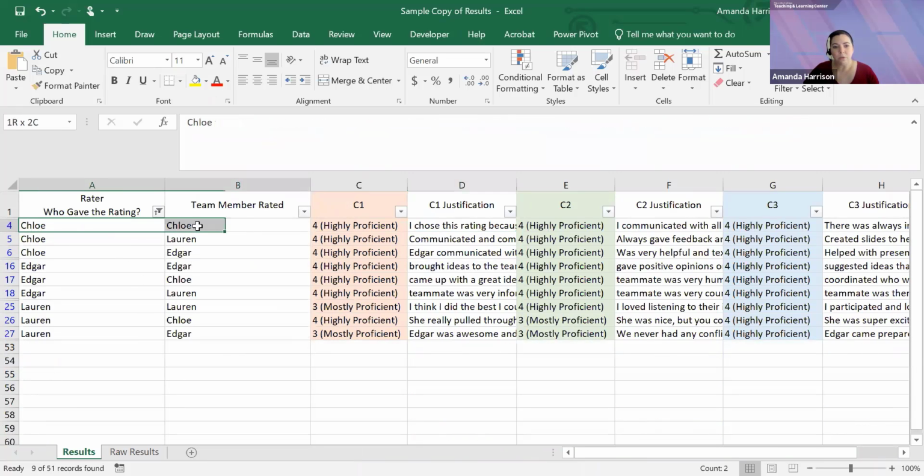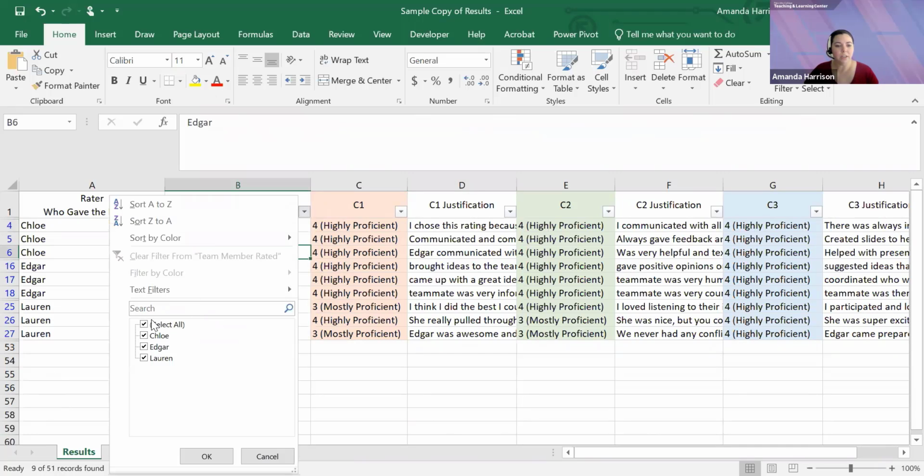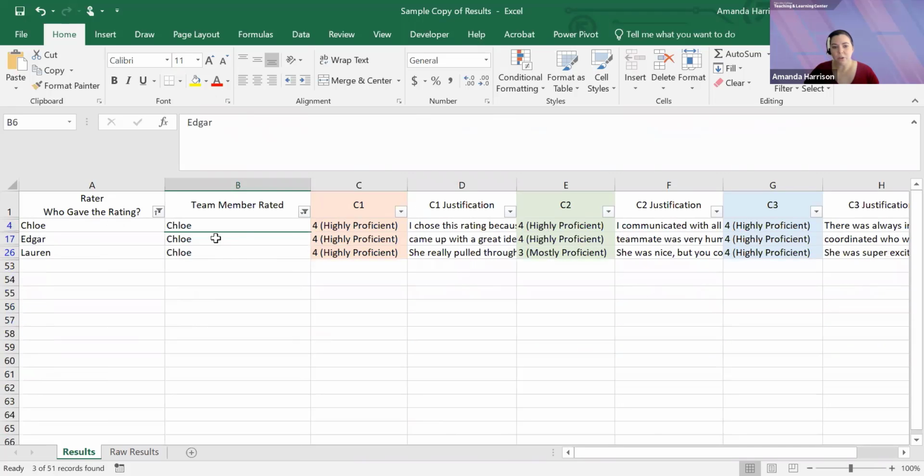I can see what Chloe gave to herself, what Chloe thought about Lauren, what Chloe wrote about Edgar, and then you can also sort by who was rated. So if I just want to focus on only the ratings for Chloe, I can select Chloe and I'm seeing how she rated herself, how she was rated by her peers, and I can read the responses here.